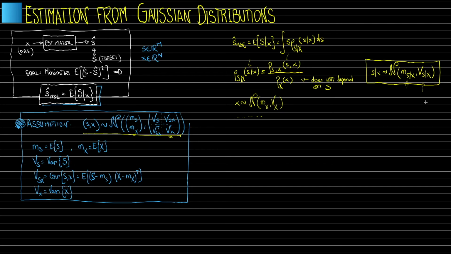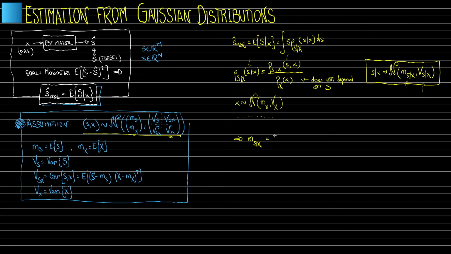Okay? This process takes a lot of algebraic steps that are a bit cumbersome, so I will skip the details. I will just show the solution after some algebra. You have the details in the one-dimensional case in the book, so you can check how that would be done. But I will show here just the solution.